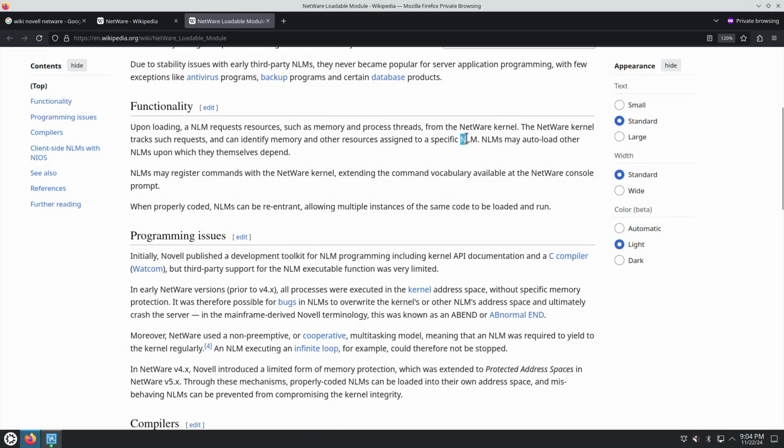When you load an NLM, that might load other dependency NLMs. So once an NLM is loaded into kernel mode, that might add additional commands to the vocabulary of known commands of the network kernel. We will see that immediately. There's a list of command lines which were added by different NLMs, which we can inspect.